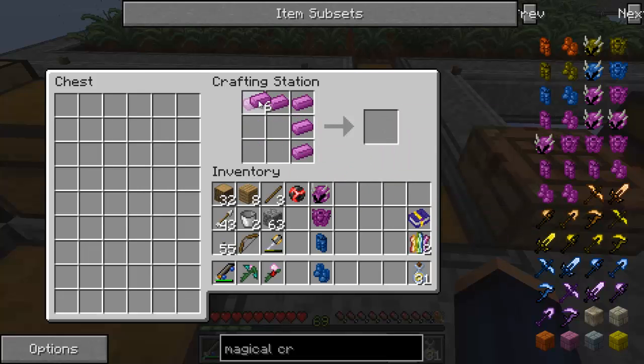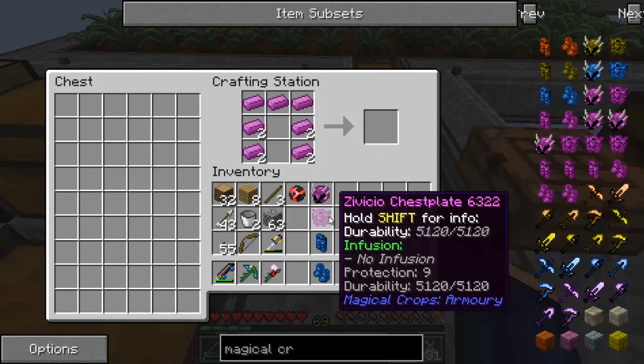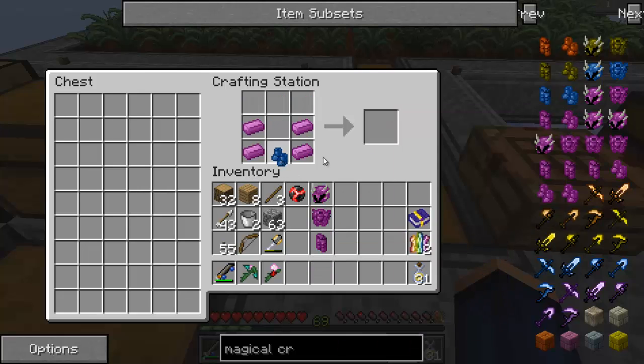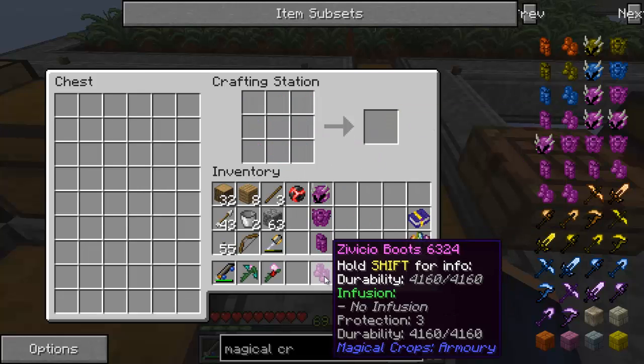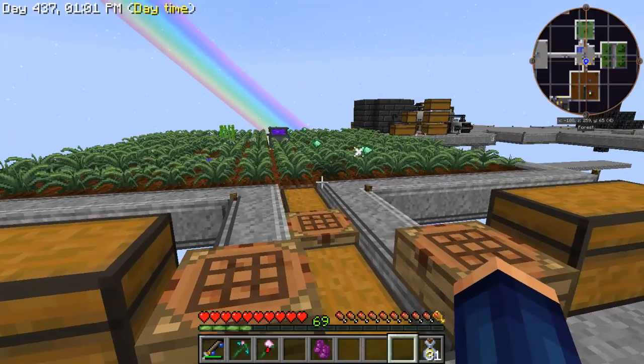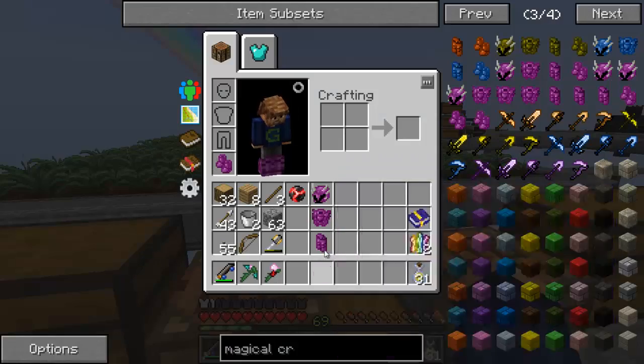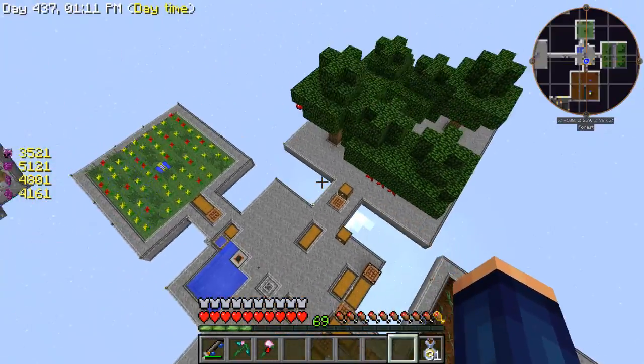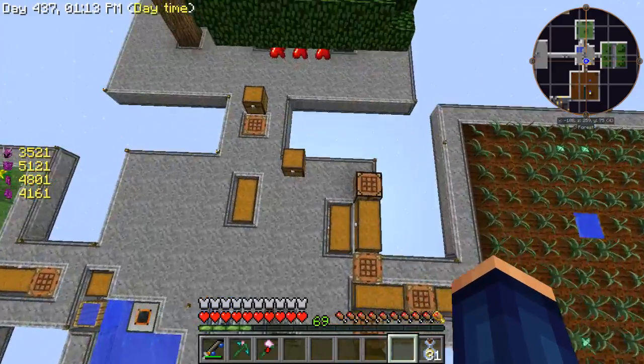All right, here we go. And booties. And we'll put our panties there. Our booties there. And guess what, guys and girls? We have our armor. Dot, dot, dot. And guess what? We can fly, we can fly, we can fly. Dot, dot, dot. Yay! I love this armor.